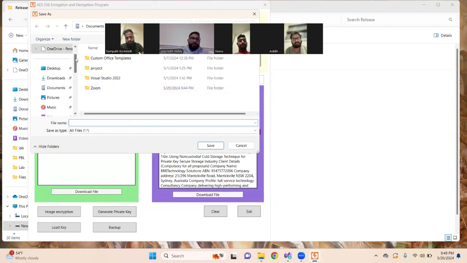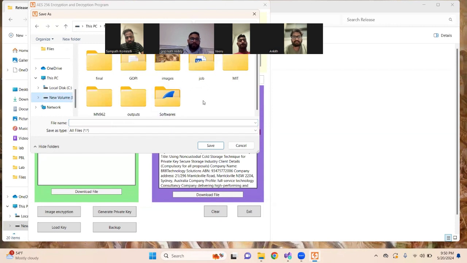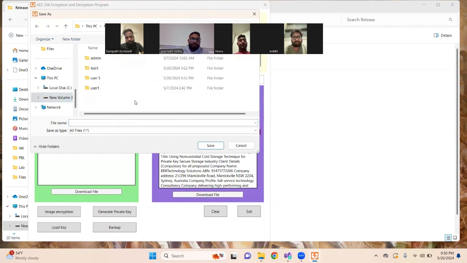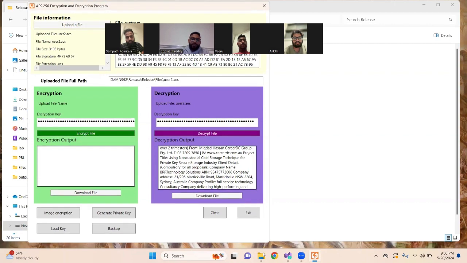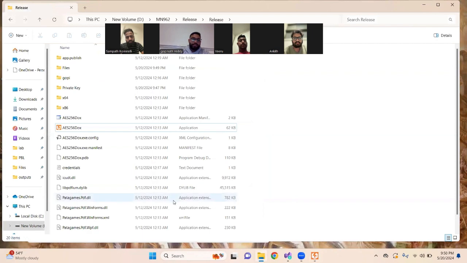For this particular application, we developed the code so that we give dynamic access for the user to save whatever location he wants. Like he can choose the location according to his requirement. Now I'm saving these files into the output folder by giving the username. It backed up the data successfully. If you want to back up the data using a hard disk or any other disk, we can directly connect. It will give the user access to select the location.